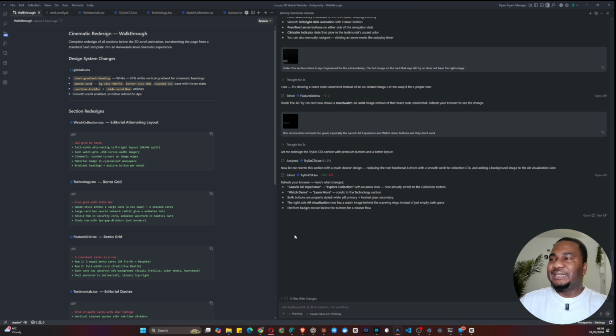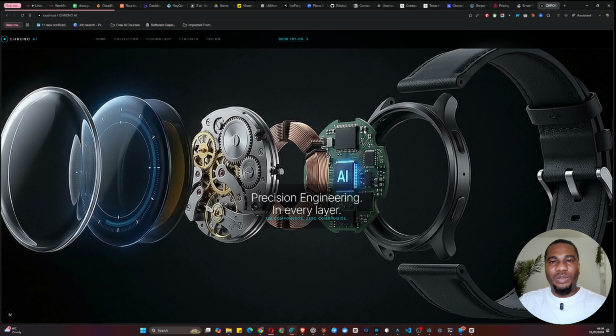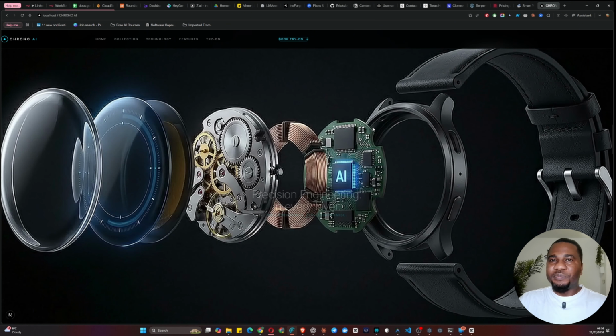So this is exactly how I was able to build this 3D scrolling website, which looks very good. Now it is still running on my localhost. If you see localhost 3000, if I want this to be completed like an MVP, I still need to push it to GitHub and also host it either on Vercel or Netlify.